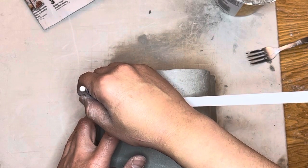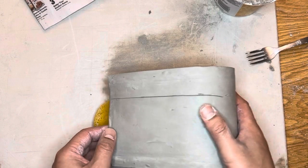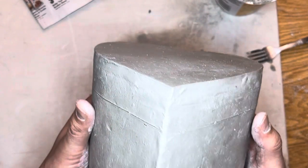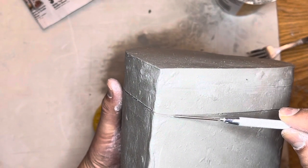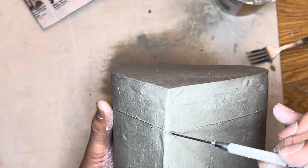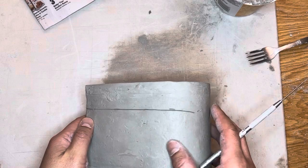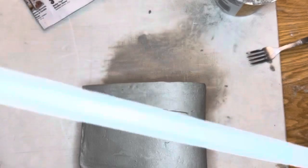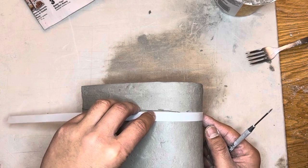If this line isn't good, then I can always just erase it and start again. Let's check. It's just a little bit off there, but I can make this one a little bit higher, this one a little bit lower, so they meet at the same point. Okay, then I need to finish the line over here. Make sure it meets that line on this side.